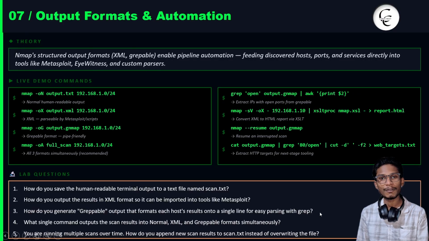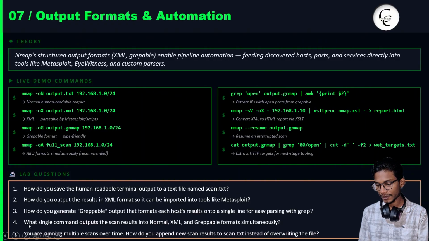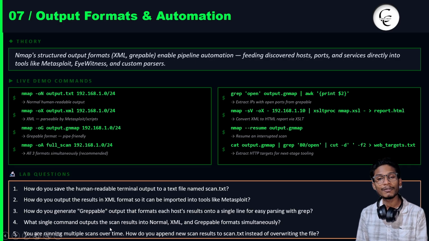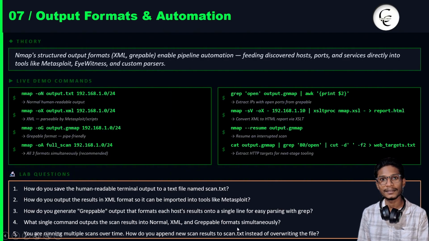Here we have our fourth question: what single command outputs the scan result in normal, XML and greppable format simultaneously? Here we will use a single flag, and using that flag we can save the file in 3 different formats: normal, XML and gnmap or greppable.